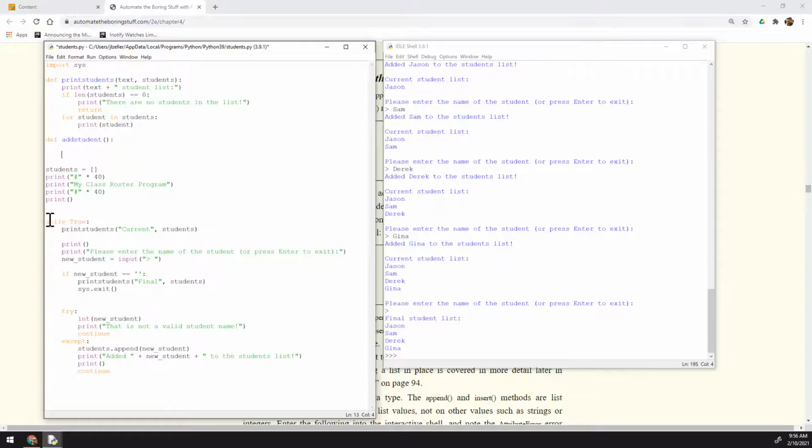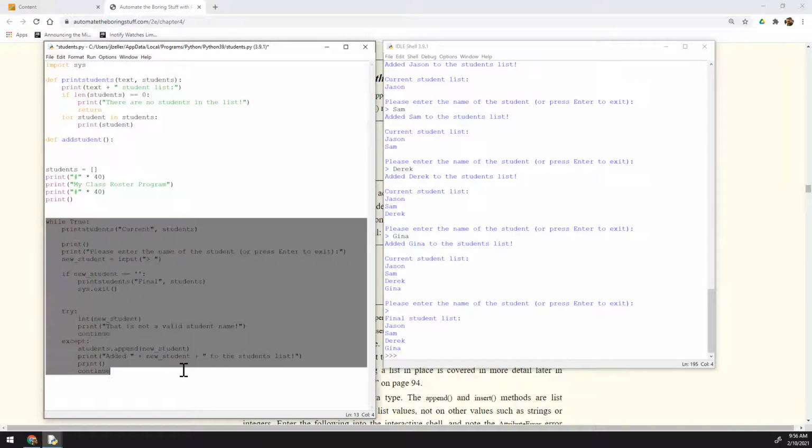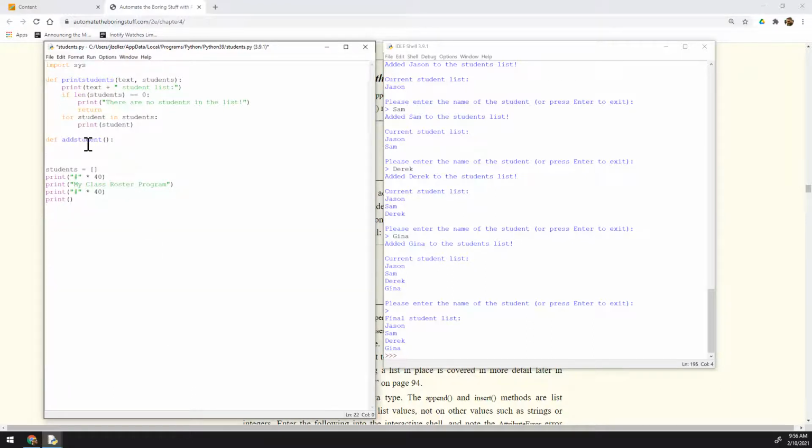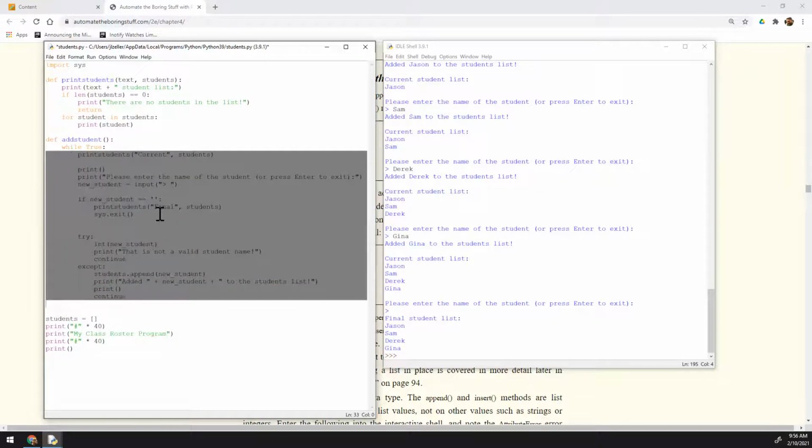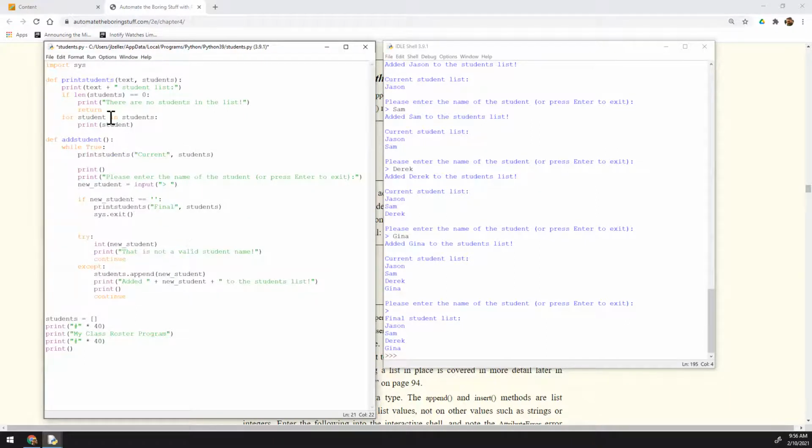And we're just going to take this entire code that we created here, cut it out of our main program and put it into a function so that any time that we call add_student, it runs through that nice little code that we did. Now, in order to use students inside of here, because we're just manipulating this, remember, I can't append to a global variable. And right now, students is a global variable. So if I want to manipulate that global variable, does anybody remember what we have to do?